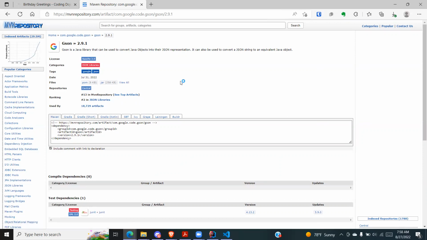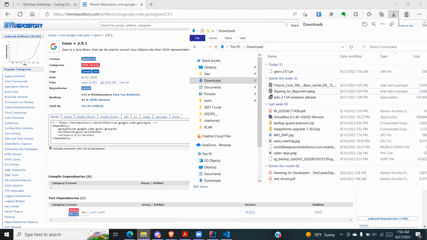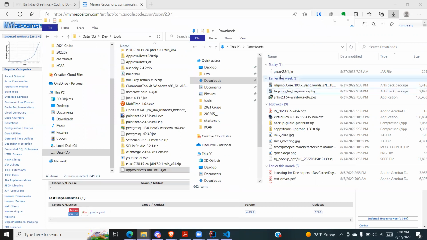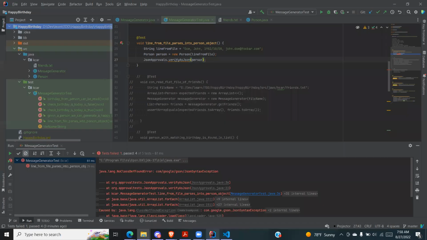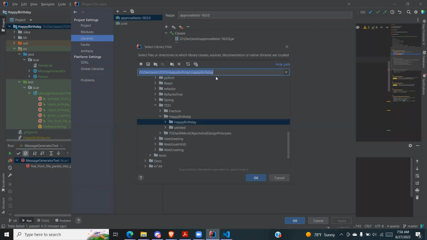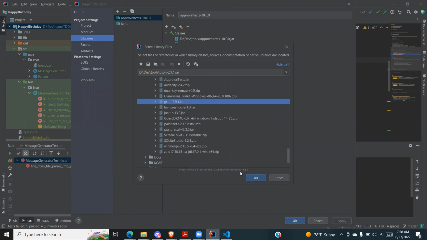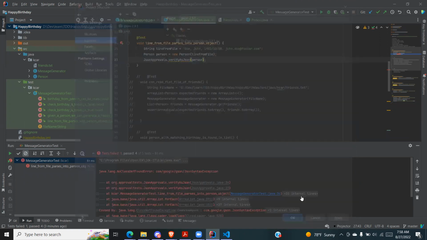Files, POM, jar. There we go. Duh. Man. JSON jar. And we go back here to downloads and my tools. Libraries back up. Tools. JSON. Okay. Good.